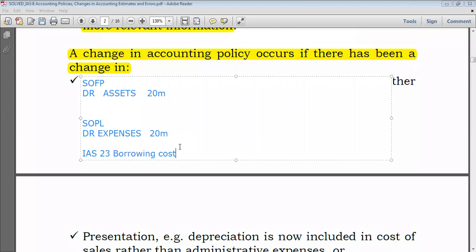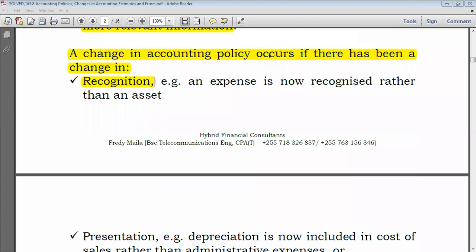Normal costs of borrowing like interest are normally expensed, but it could arise that you capitalize it. You say, I've incurred an interest of 10 million and you have expensed it. But a situation could arise where you move from expensing it to capitalizing it, taking it to an asset. So it's just like that.